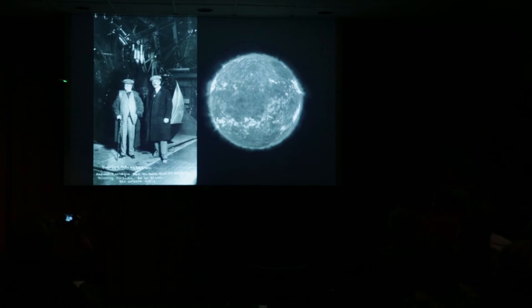George Ellery Hale was a solar astronomer — this is a picture of him next to Andrew Carnegie, our philanthropic founder. One of the most amazing things he did was point a spectrograph directly at a sunspot. There had been rumors from telescopes in Germany of a spectral line splitting, which happens because of a really strong magnetic field. Hale had built the biggest solar telescopes on Mount Wilson, and when he did this he produced the first photograph measuring the first extraterrestrial magnetic field — the first time a magnetic field was found somewhere not on Earth. I think that's really remarkable.